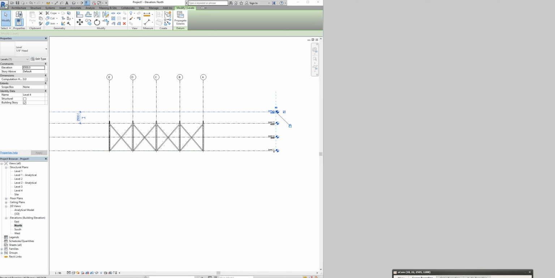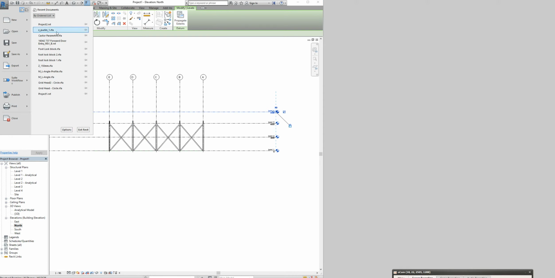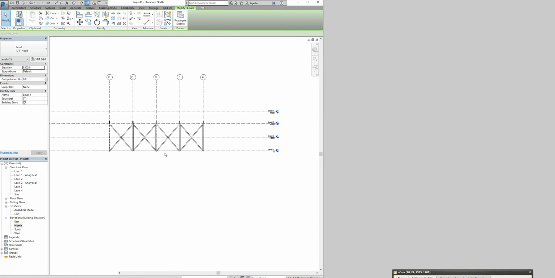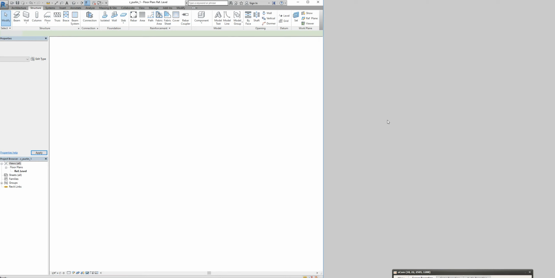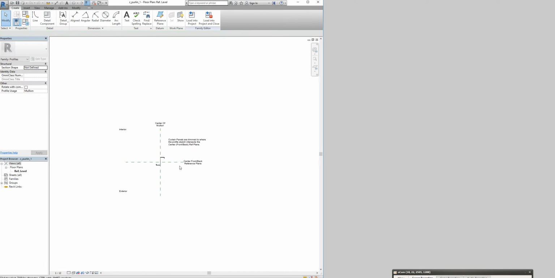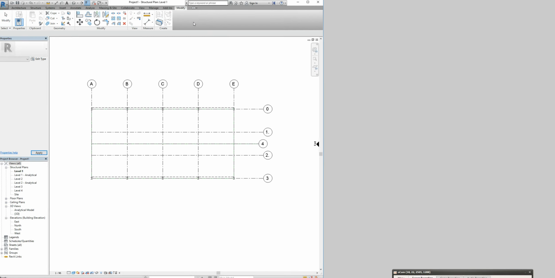Open new family. So open. I already have it loaded in my files, but Aline, I gave you the folder where you can find this family. So I just open it here, and then it says use load into project. So that's the icon here. So we got our Z here and load into project. Click on there and go to project browser. So we are back in our project.